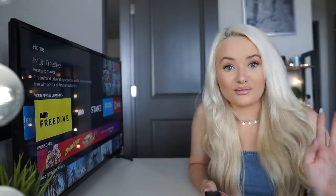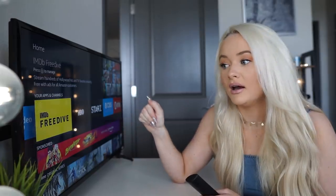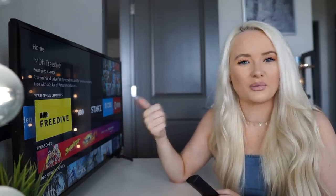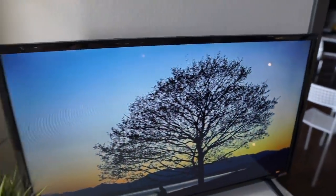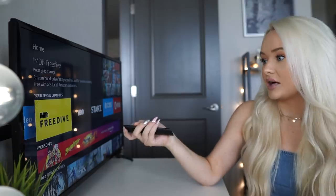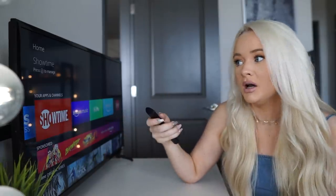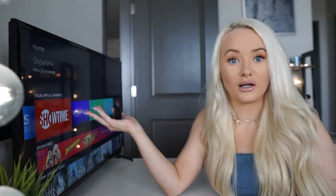Next, moving down the line on my vanity — this is my TV. It's a cheap Vizio TV that comes with Netflix and some streaming services, but not everything like Twitch. So I got an Amazon Fire TV Stick. I recommend everyone get one because they're cheap and you can stream basically everything. It hooks right up to your Amazon account. I have Netflix, Hulu, and Twitch on here, which I watch a lot while doing my makeup. You can also watch tutorials blown up on screen.